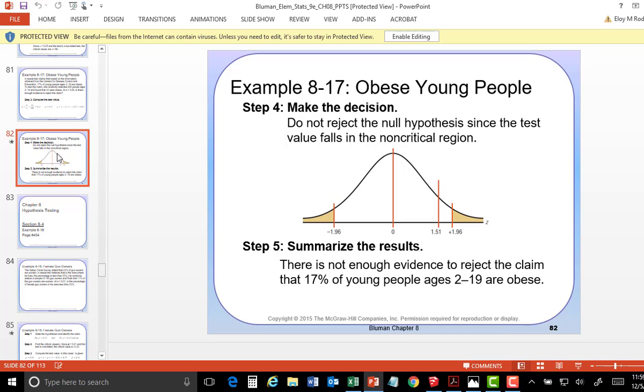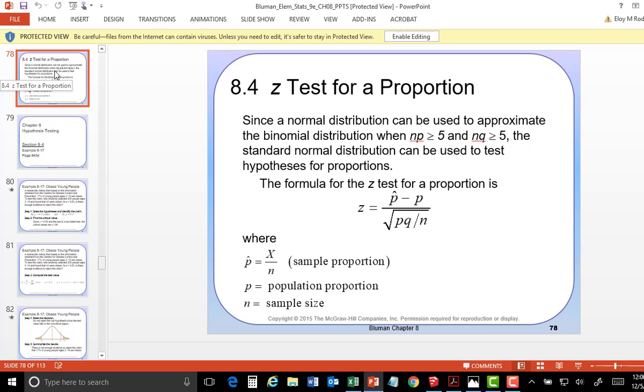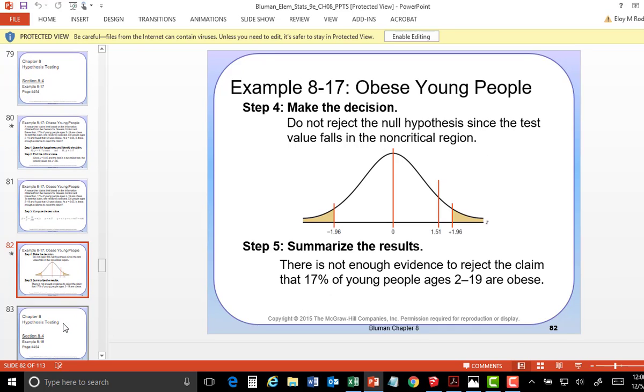We calculate the test statistic that I showed you, which looks like this. Yeah, proportion. There it is, the test statistic. You take your p-hat minus p, divided by the square root of p q over n. That's your test statistic, and we're going to see where that lands. In this case, it lands over here. You see it? 1.65, 1.51. That's in the accept area. You got it?